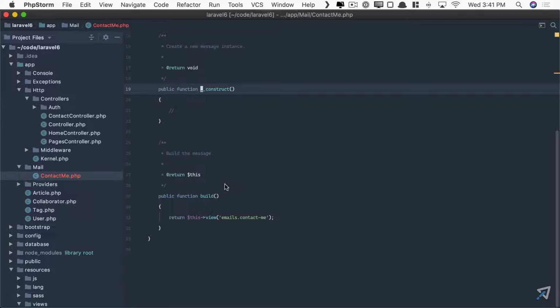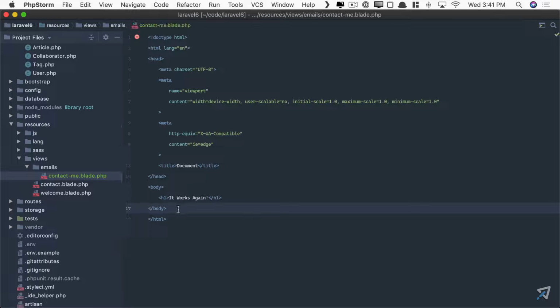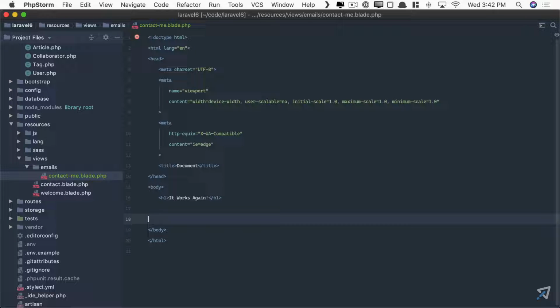Now, if I switch back to the mailer class and to the view, often when you're sending an email, you'll need to reference data. Maybe data about the current user, or using Laracasts as an example, lessons the user hasn't yet watched, some kind of data that should be passed to the view. Well, we can do that in the same way that we always do. So let's continue this silly example. Maybe we want to email the person about some kind of topic. It sounds like you want to hear more about some kind of topic. You get the idea. Now, at the moment, of course, this won't work.